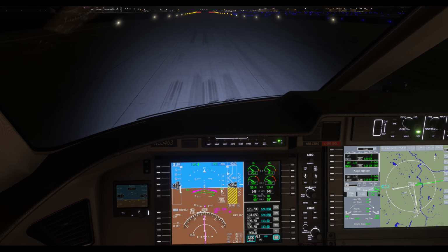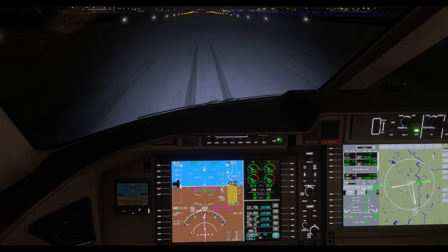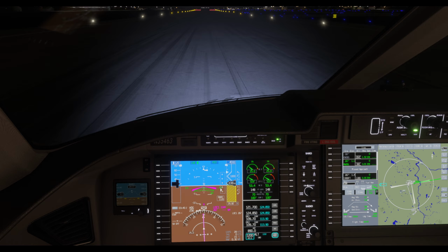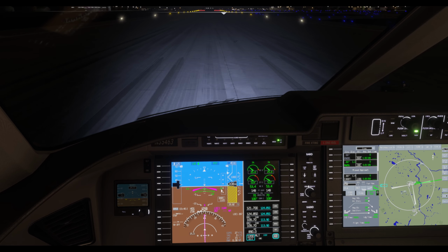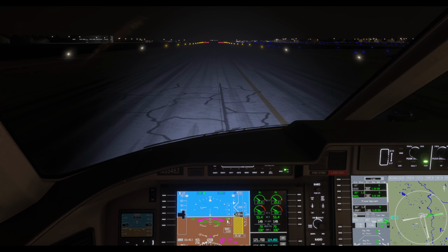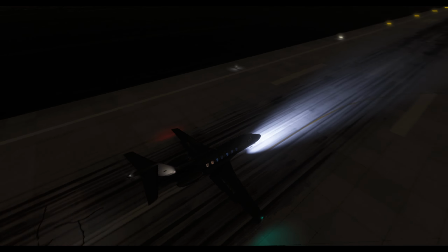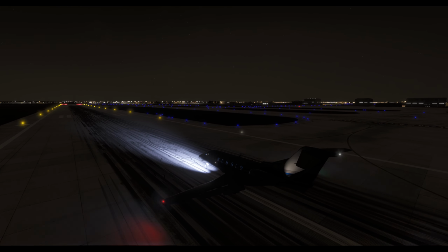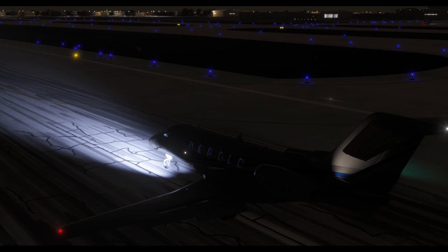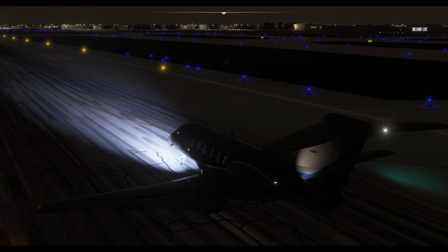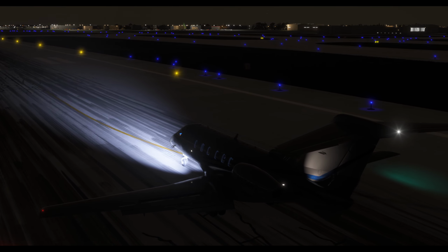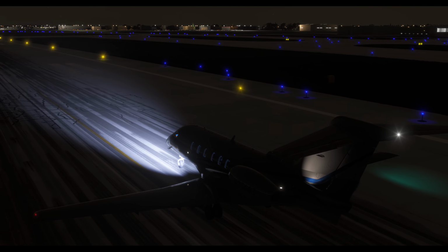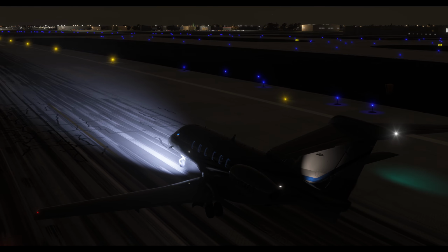So the aircraft needs a lot of work, Asobo. Those of you listening, a ton of work needs to be done. My goodness, that's ridiculous. Airplanes don't even handle like that, even if you're brand new and you didn't learn how to fly real aircraft. I was fortunate enough to fly real aircraft years ago. Airplanes just don't function that way.